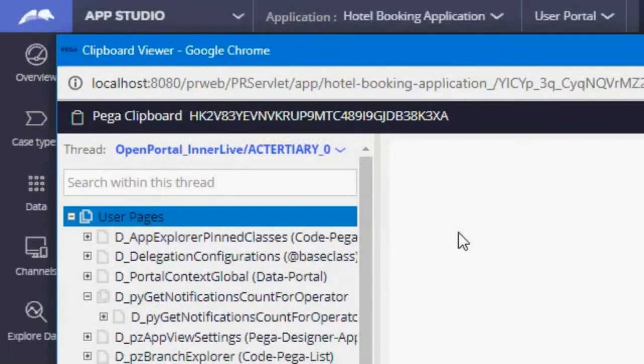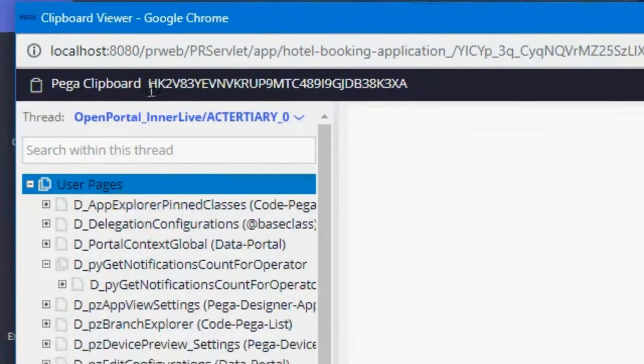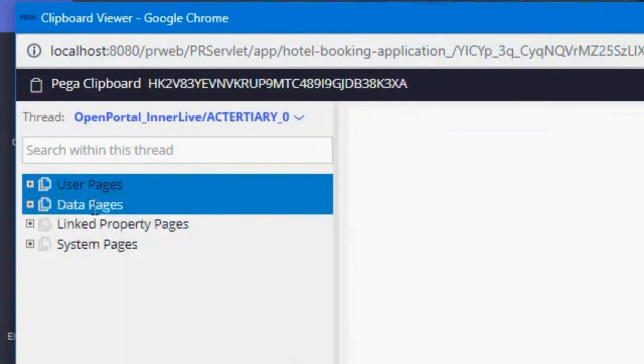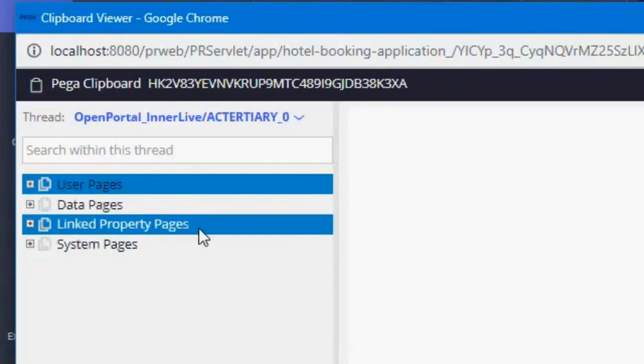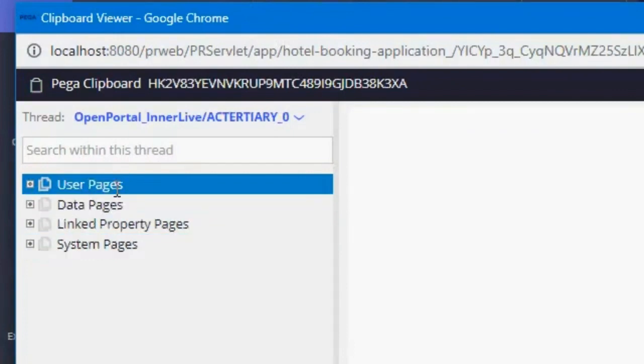So how do you know that you are in the right thread? Here we can see that we have different pages: user pages, data pages, link property pages, and system pages. Right now, we want to open the pyWorkPage.